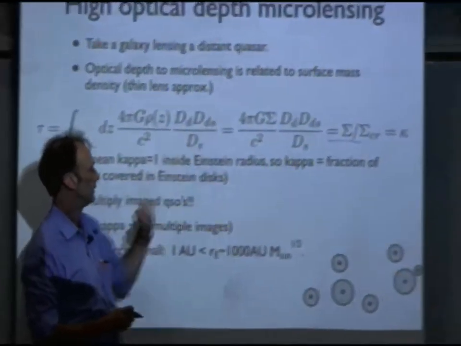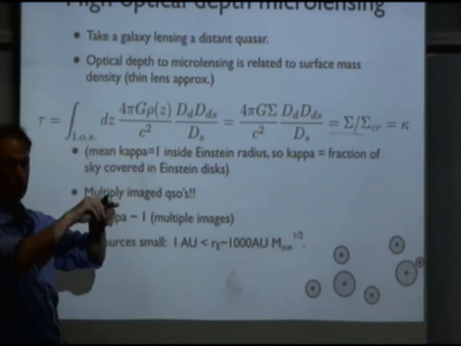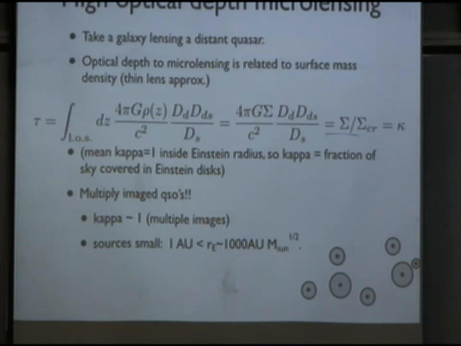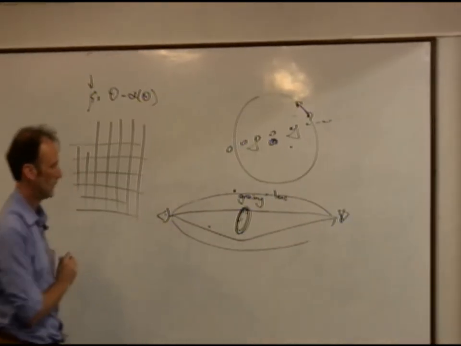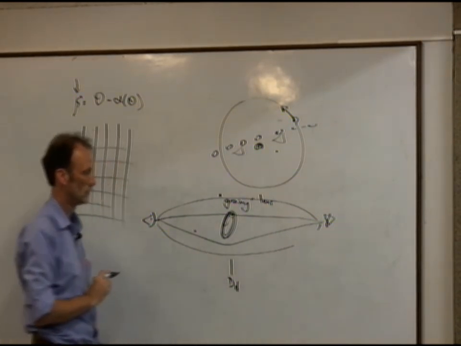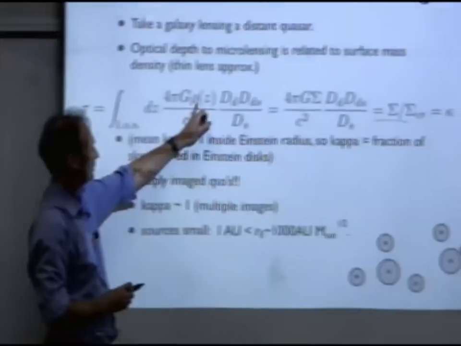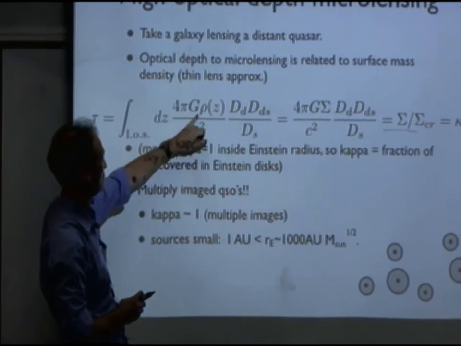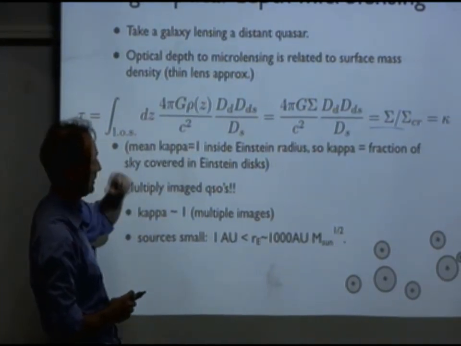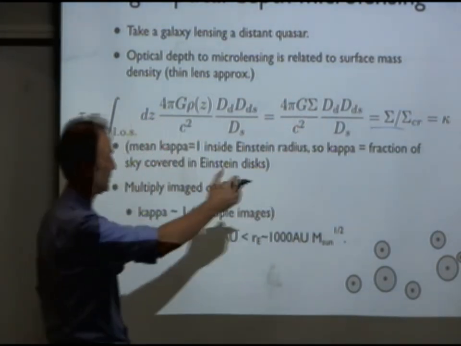So the optical depth to microlensing that we calculated before, this integral that we did in the first session today, is the integral of the Einstein radius squared, the integral over the cigar that I showed you. If you now imagine that we have this cigar plotted around this lens, then all the mass is pretty much at the same distance, namely the distance of the quasar. So this integral collapses: rho is zero except at one single z value, and you end up getting the surface mass density at that redshift, or at that distance.